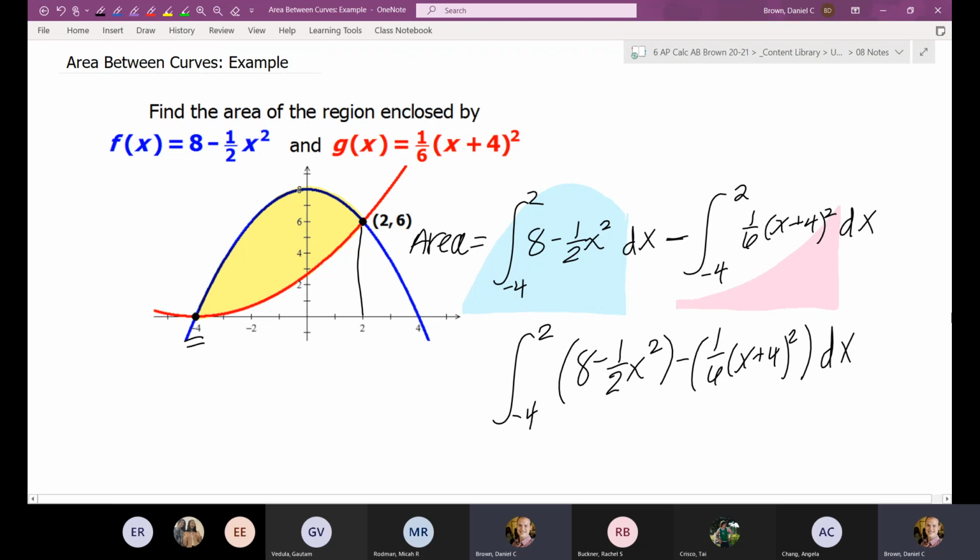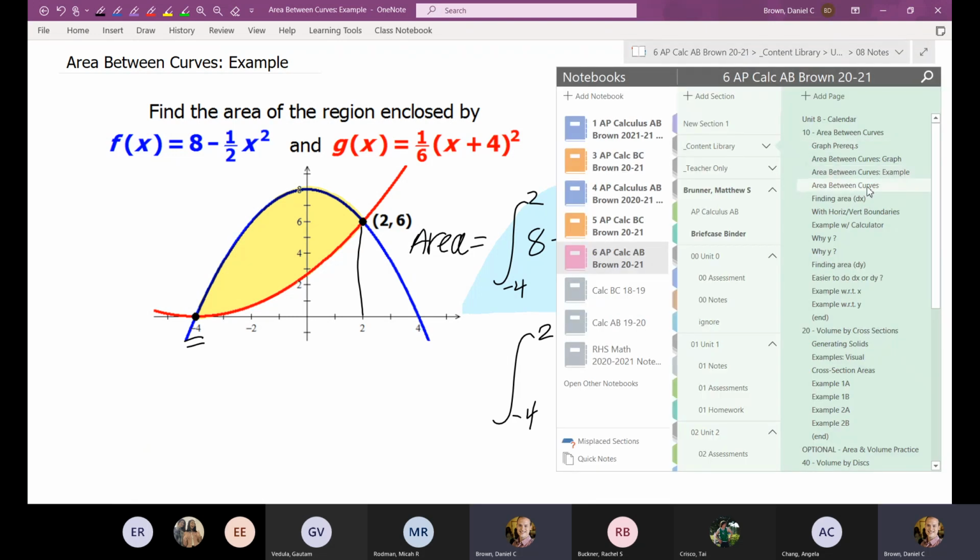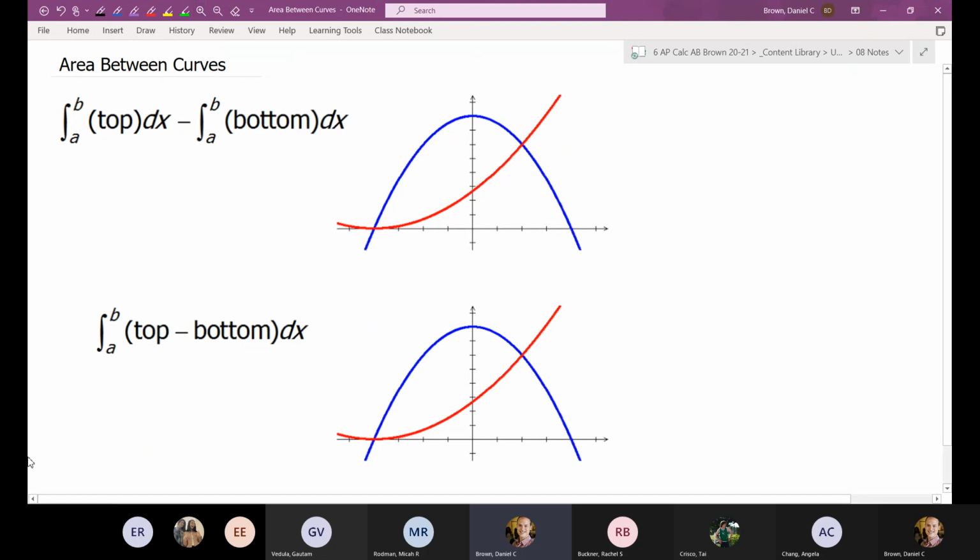If I were to take this and put it as a formula, this is how I would write it. I have it written two different ways. The first way is the original version of it and where the formula comes from. I'm going to think of it as the top function minus the bottom function. So if I want to find the area between two curves, I think about finding the entire area underneath the upper function, the top one, and I'm going to subtract from it the area underneath the bottom function. What will be left over? Obviously the area in between.